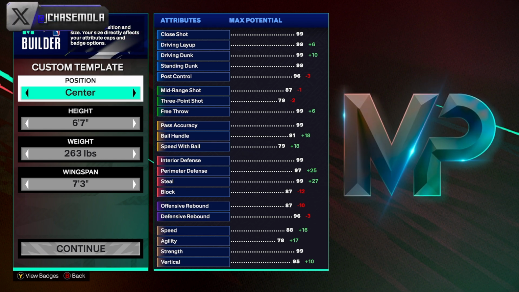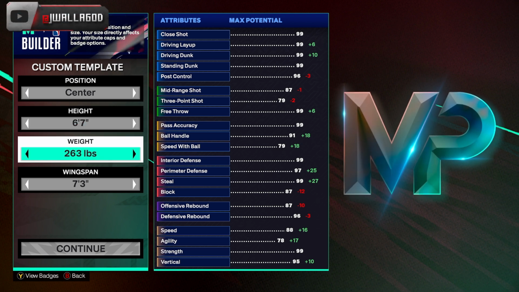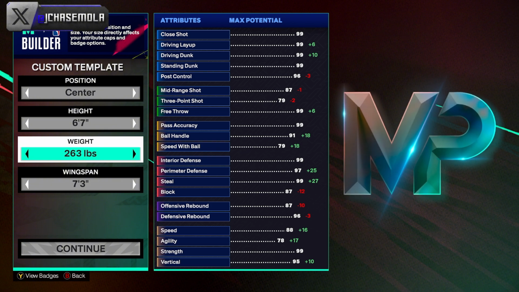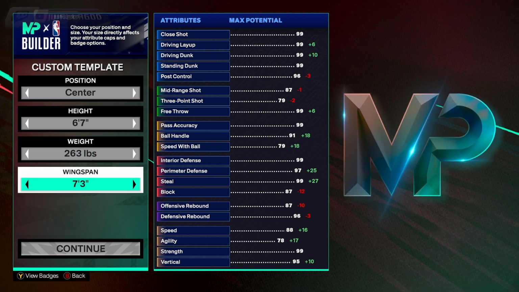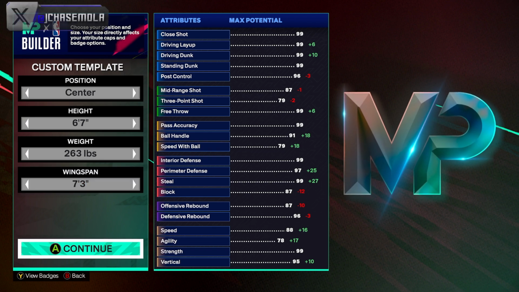Very important, do not touch the weight. If you go down on the weight, you will not be able to eventually get 96 rebound with your Cat Breakers. If you go up on the weight, you can get 97 rebound, but having 97 and 96 is no difference at all. You don't gain anything from having 97, so I would just stick with the 96 for that Hall of Fame Rebound Chaser. And then for the wingspan, I went with 7'3". This is the max wingspan. I don't really see a reason to change it, but if you want a smaller wingspan, feel free.